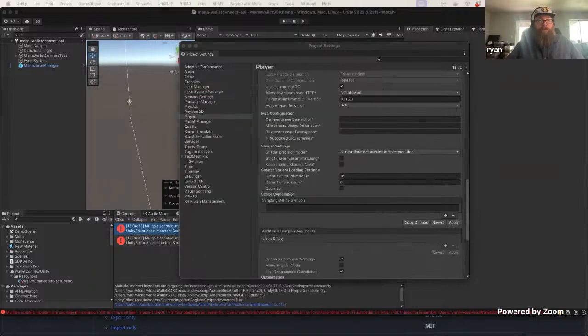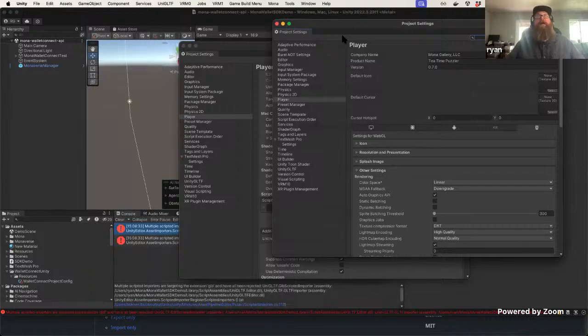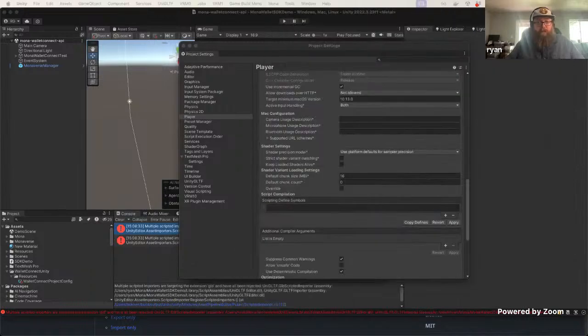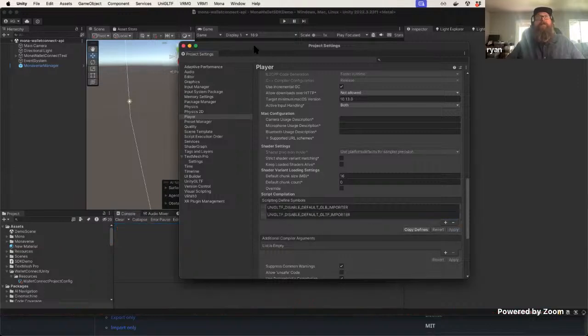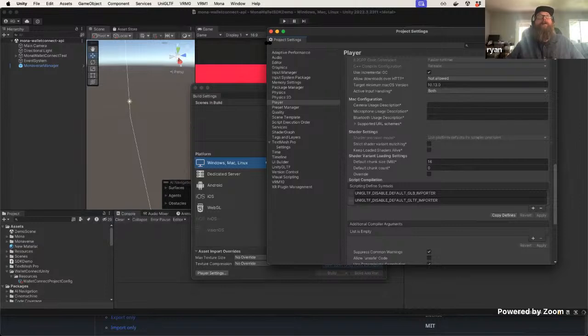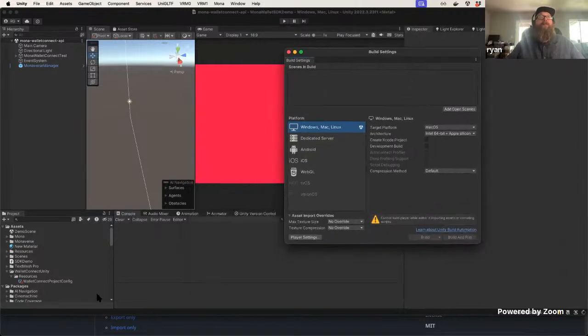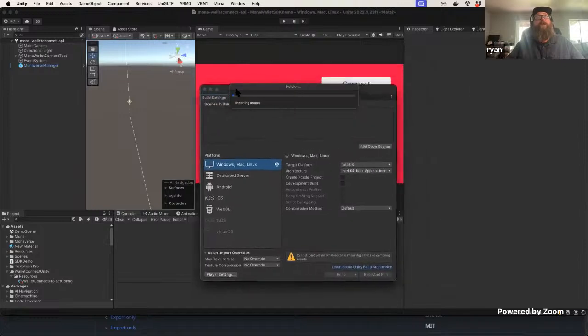So you would enter this one, which would disable the default importer for UniGLTF, as well as GLB, apply that. And then the compiler error, not knowing which importer to use, should go away. Okay.